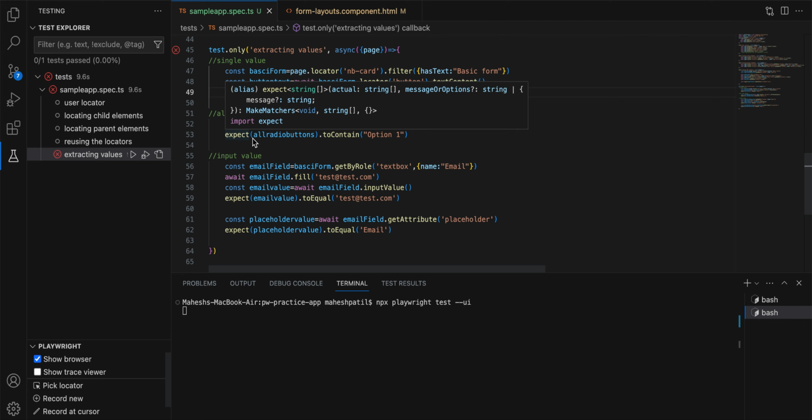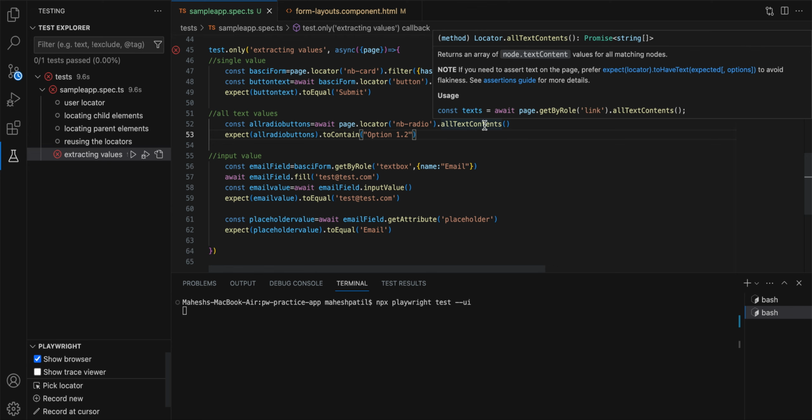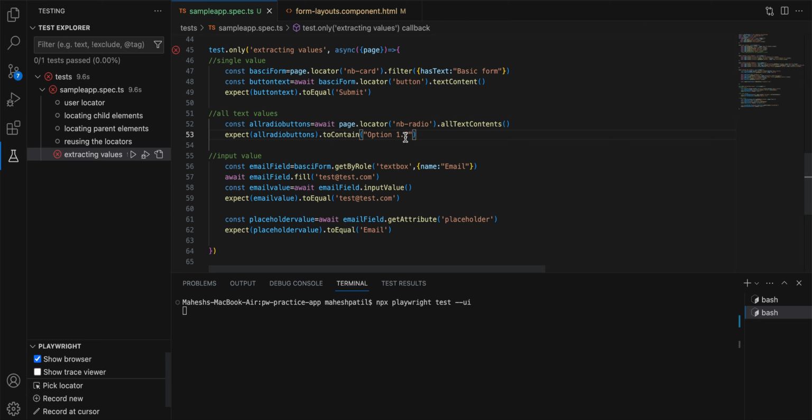Now, in order to compare the value, or to check whether it contains it or not, you say expect, use the variable you have created, and to contain, and you give the value to look for. This is the pass case. I will show you the fail one. When I executed for the first time, everything passed, right? This time I will make it fail, because from the array, what it gets is option 1, option 2 and I think disabled option. But what we are looking for is something else, so it should fail this time if I run this.